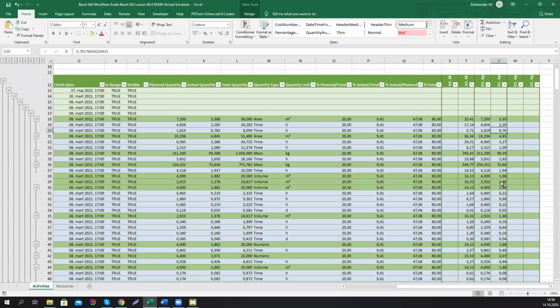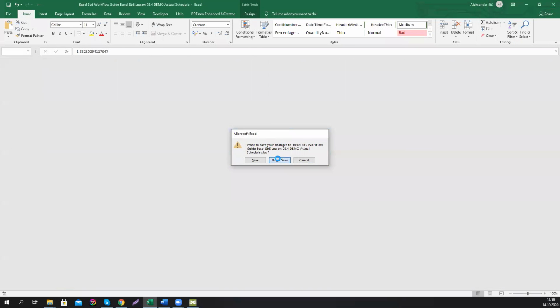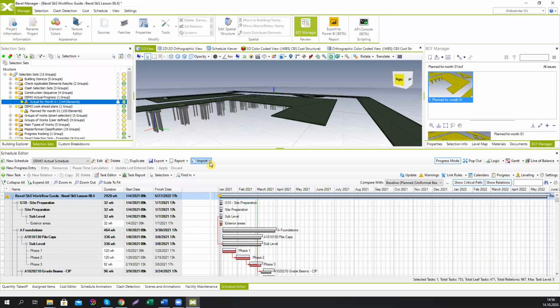So if there was some mistake or some problem with your input in the software, you can manually manipulate quantities here and then import it back to the software through the import from Excel function. So basically you're able to export your progress information, modify it or populate information manually and import it back to the schedule.